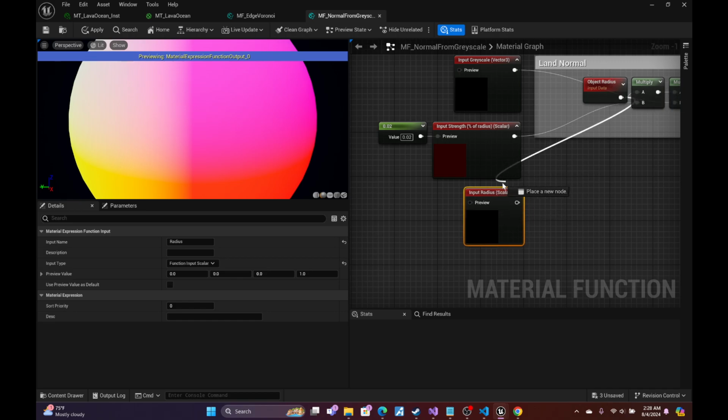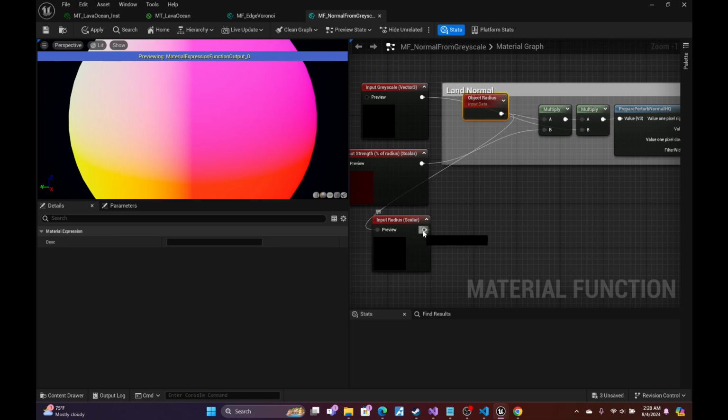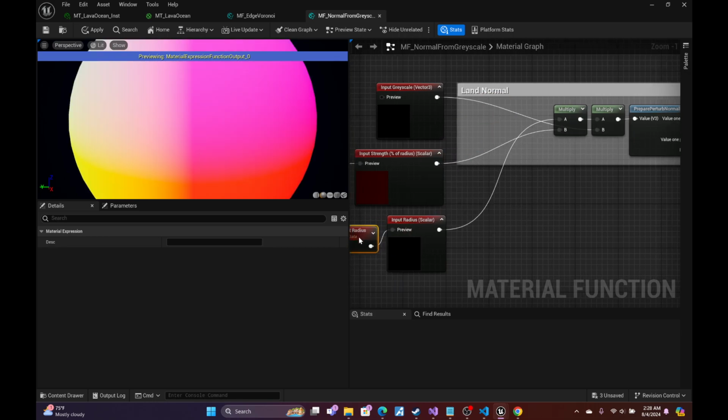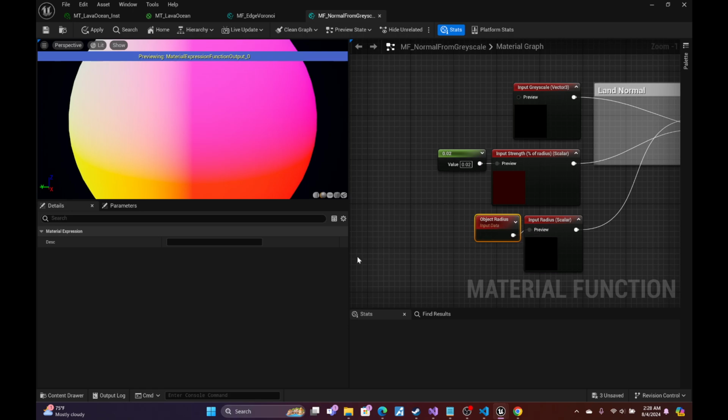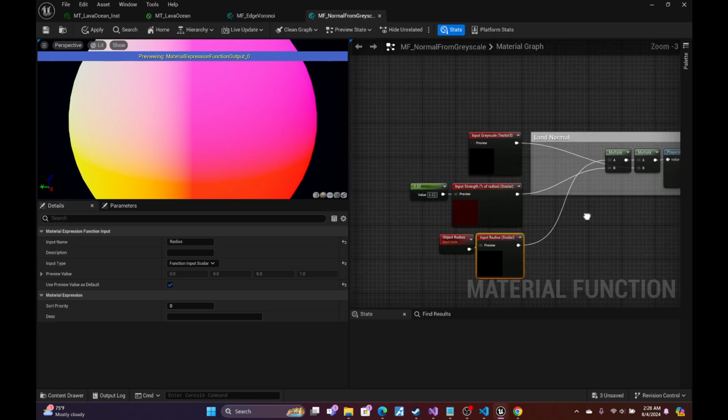We're going to plug the object radius into this, and then plug this into this. The reason I do that is because on my planet, I can't use this. I need to use the actual planet's radius, so we'll need to provide a different value. But we can make it use the radius by default. All right, there we go.